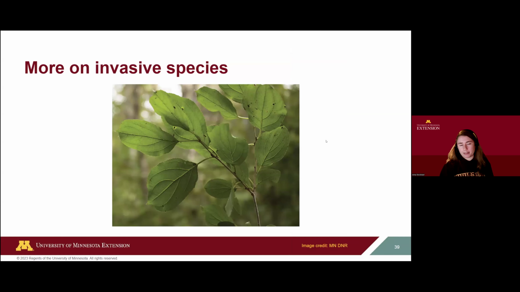Okay, kind of flying through, but I want to make sure we have time for questions if there are any. But I wanted now to quickly talk about invasive species, because like I said, invasive species have the biggest impact by crowding out our native plants in the understory, taking away that growing space from our native plants. I'm going to talk specifically about buckthorn because I know this is a very common issue that a lot of people deal with. So I'll just be highlighting buckthorn here.